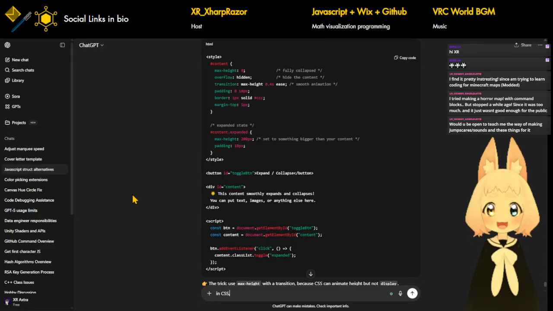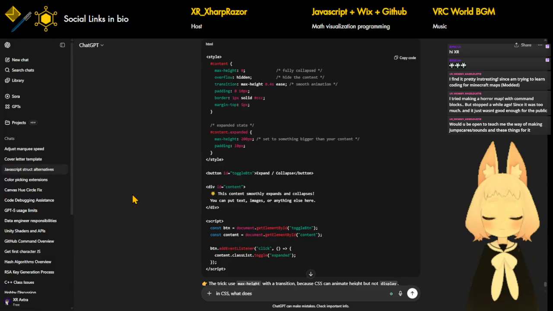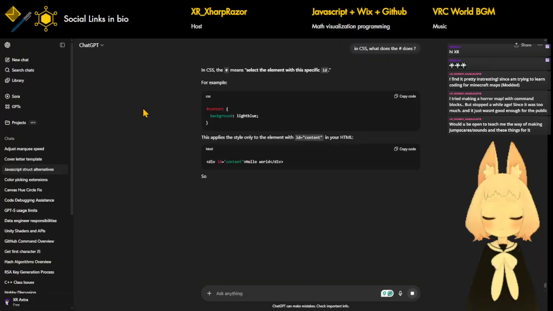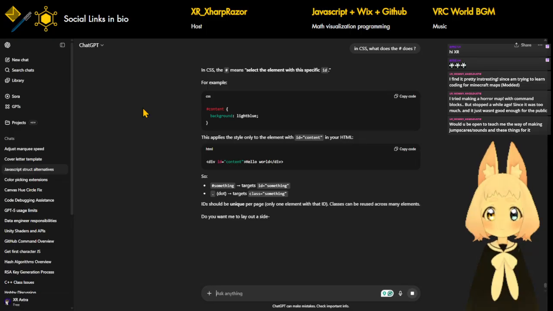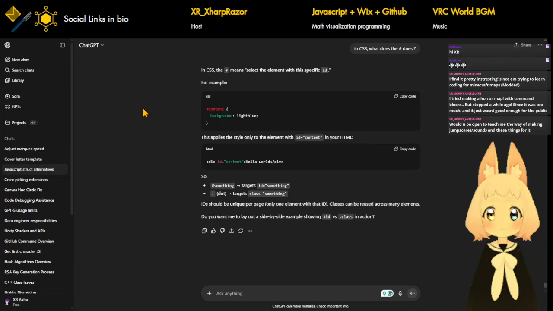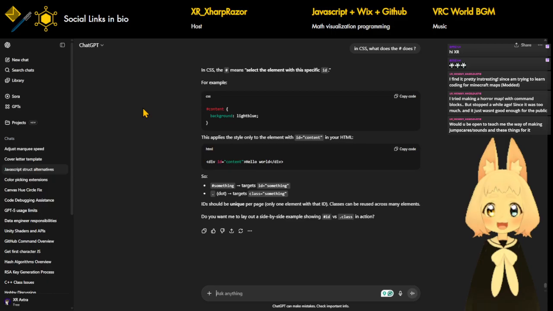In CSS, what does the hashtag do? Select the element with this specific ID. Oh, so that one targets class.